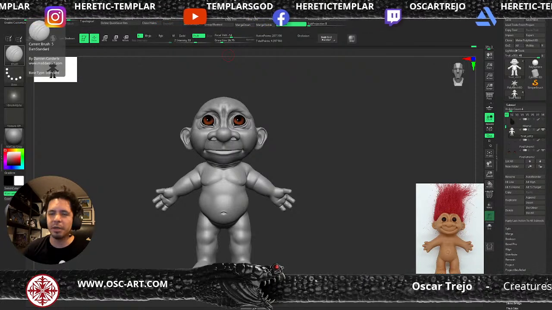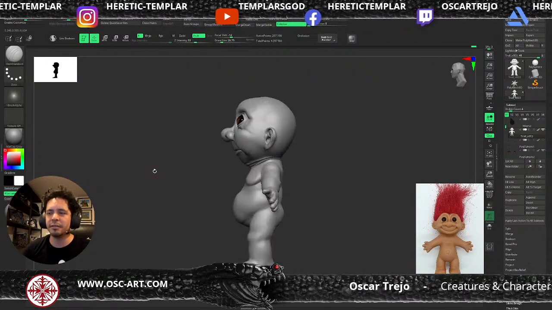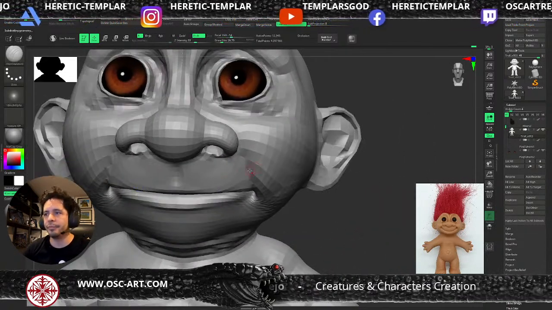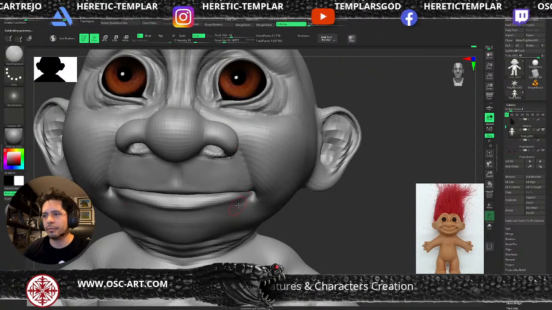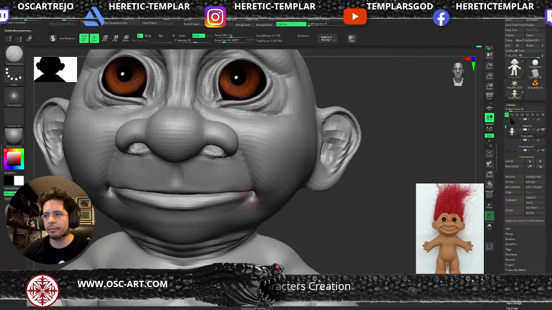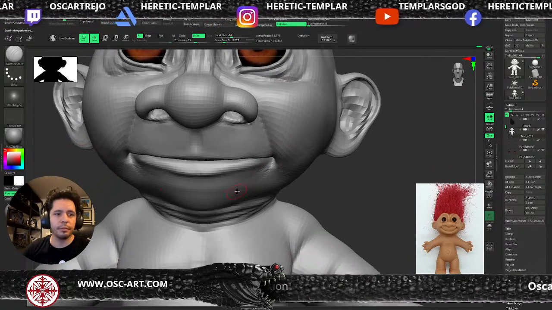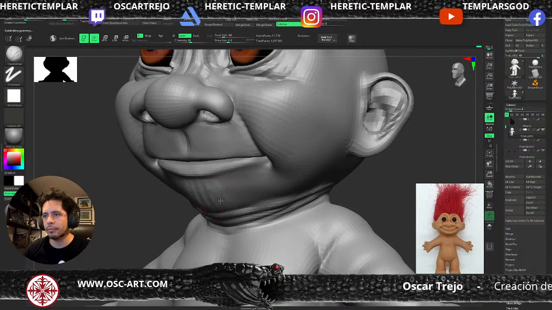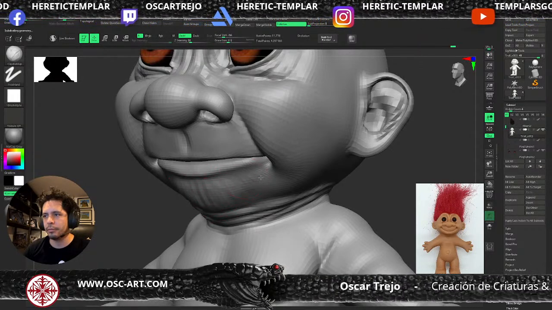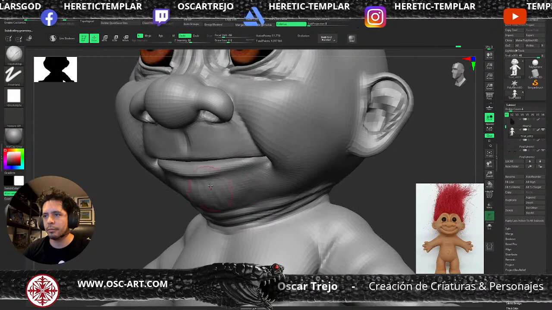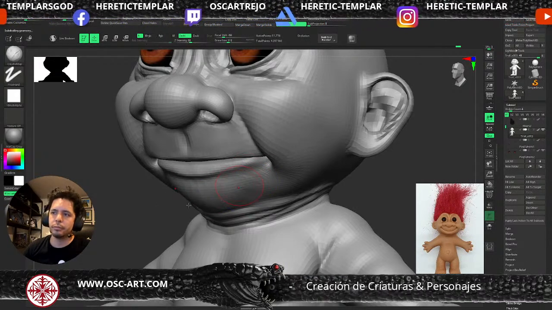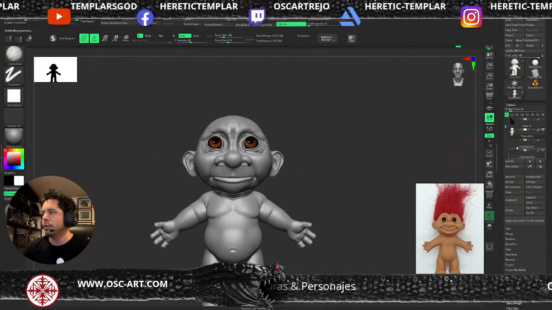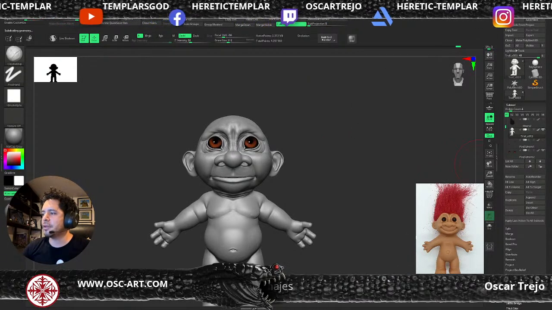They look cute, but at the same time they look quite creepy, so that's exactly where I'm aiming for. I'm gonna save this just in case.